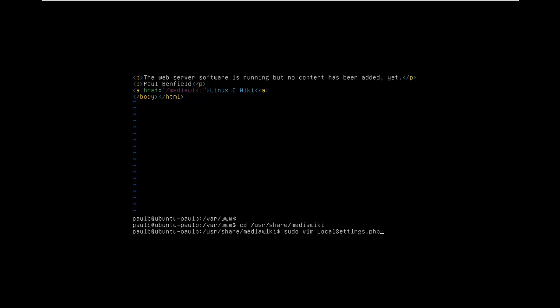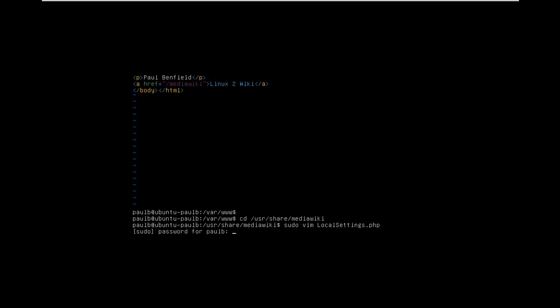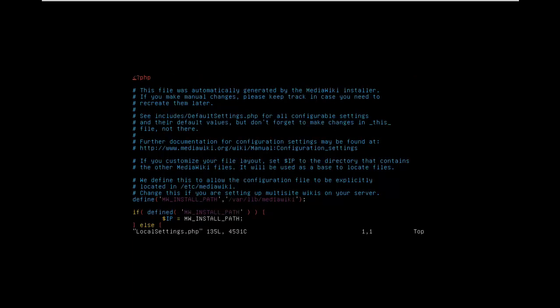Local is a capital L, Settings is a capital S, it's all one word. So capital L, O-C-A-L, capital S-E-T-T-I-N-G-S, .php. PHP is a scripting language, so these are just settings configurations, and you would look at that. When we type that in, it's going to ask us for our password if we haven't done it recently, and we come up to our file.